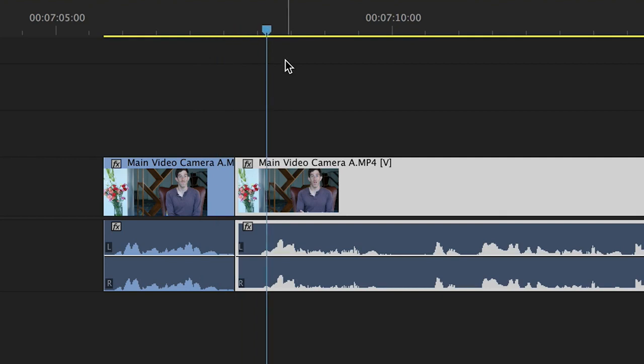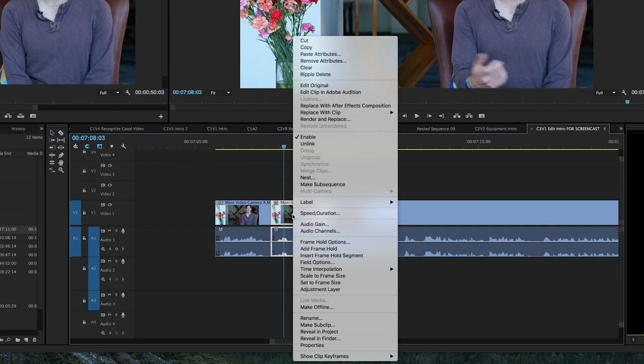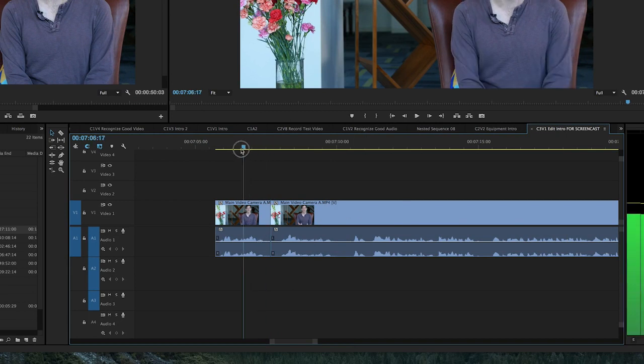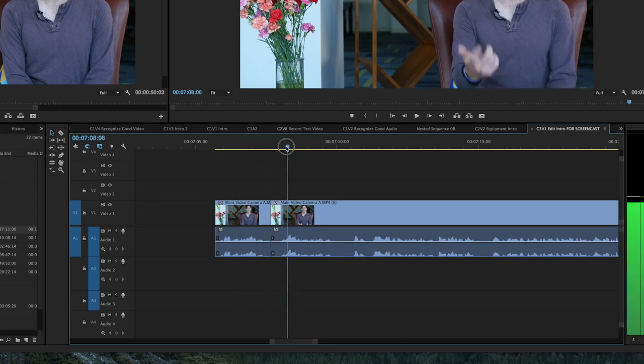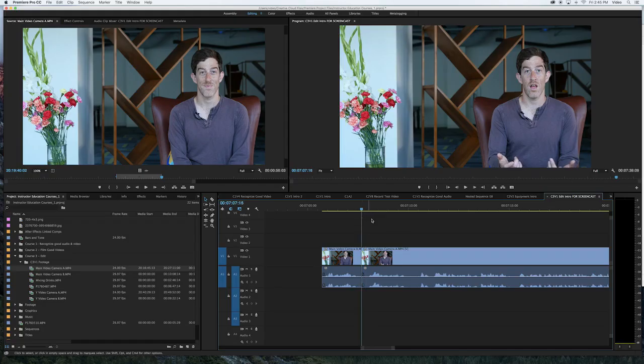The other way of doing this is to right click on the clip you want to remove and move over to ripple delete. This will automatically pull the videos together without having to move the file, and once you're working on more complicated files, this will actually help speed up your process.